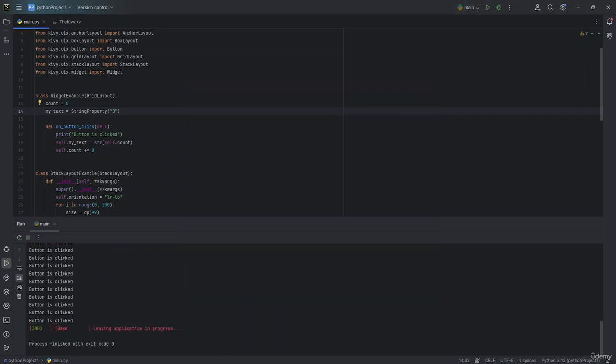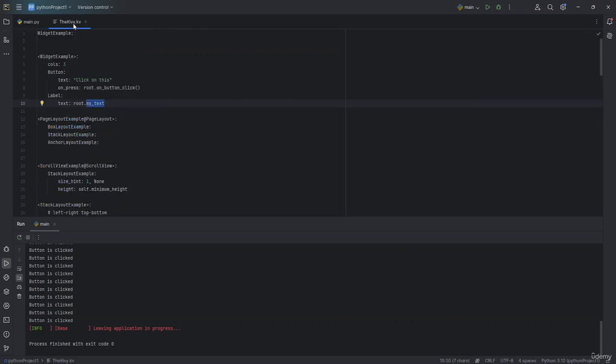Now, one thing I would like to change is that I want it to be counted inside of the Kiwi file too. So if I want to customize, or if I want to take it inside of the Kiwi file, what I basically have to do is just take one value inside of the Kiwi file instead of keeping it over here. Okay, so what I'm going to do is take out that count function inside my Kiwi. So go off to the Kiwi file. I'm just going to do this: you have this text over here, and I'm going to say it's going to count up that value.